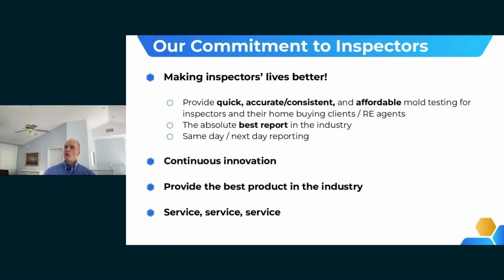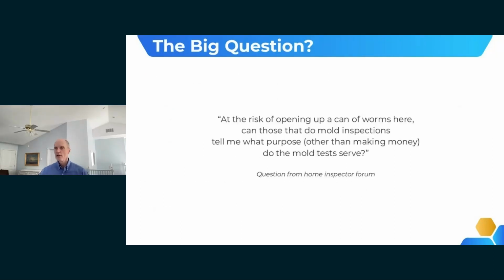The other thing we promise is continuous innovation. Right now, we are developing a chain of custody that will be a digital chain of custody, so you'll be able to fill it out on your phone or your tablet. So that's coming in the next couple of months. Provide just the best product in the industry, and then continue to provide excellent service. So service is everything. All right, here we go into the real part of the webinar.